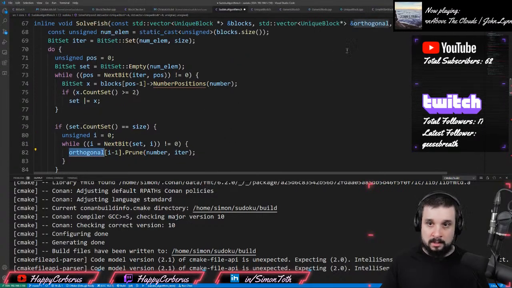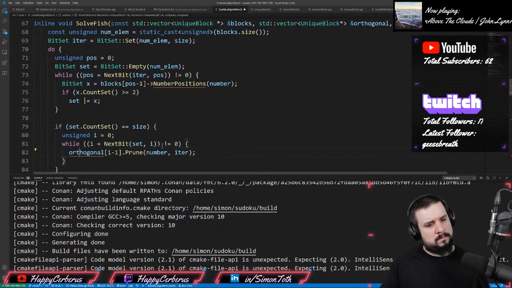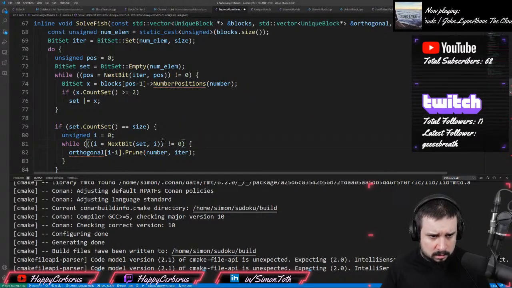Why is this complaining? Orthogonal, what do you not like? Expression must have a class type. The what? Okay, I really don't get... Oh, yeah, brackets, right? Yes, okay.